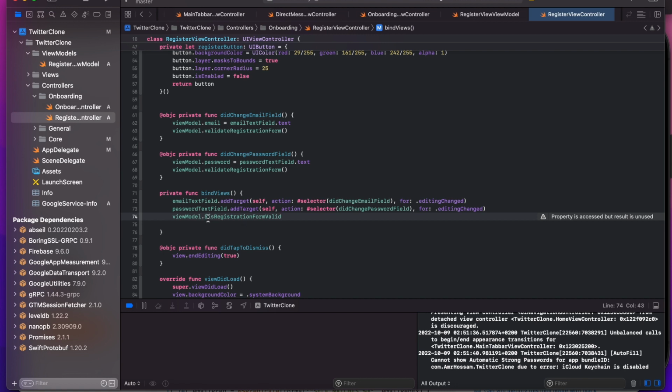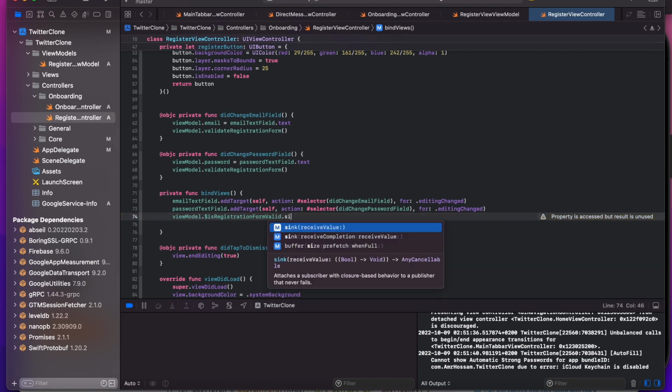So basically whenever we prefix our variable name with the $ sign over here, we are talking about the publisher itself, and we can actually see the methods that we're going to use so that we can get this new state. So over here I'm just going to say sink, and basically I'm interested in receiveValue.